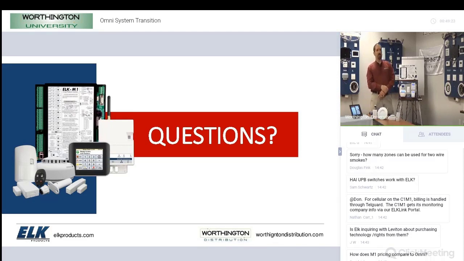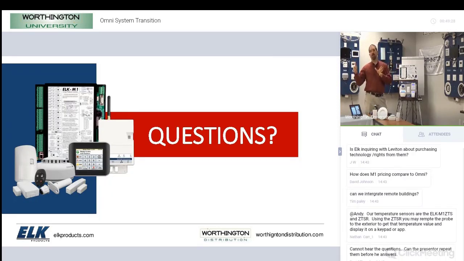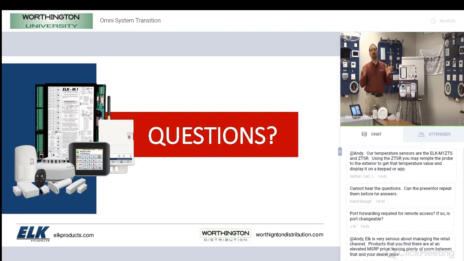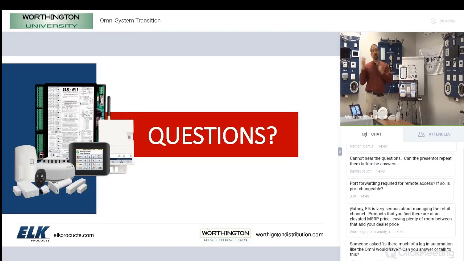So how does M1 pricing compare to an Omni? So you're going to see, as we said, it's a very modular system. Whereas you have a price for an Omni Pro 2, you're going to have, say up here, an M1, you're going to start down here and then work up towards what you need. So you have your base system, then you add your Ethernet expander, then your serial expander for your thermostats and serial for your lights, and then go from there. So you're going to see a set price for an Omni panel and then a modular price. Depending on what features you're using, you may end up at the same price or you may end up cheaper.